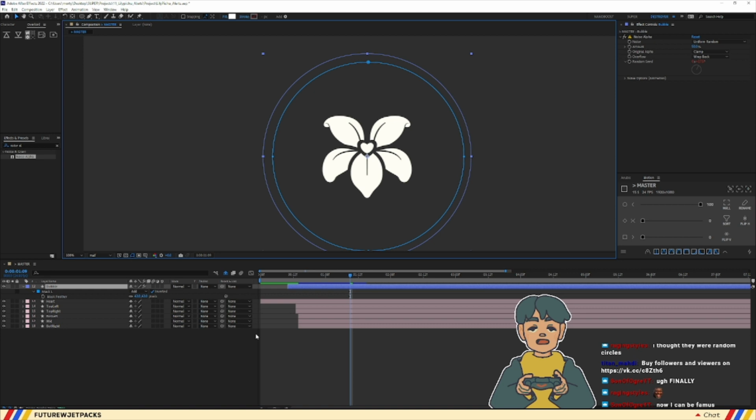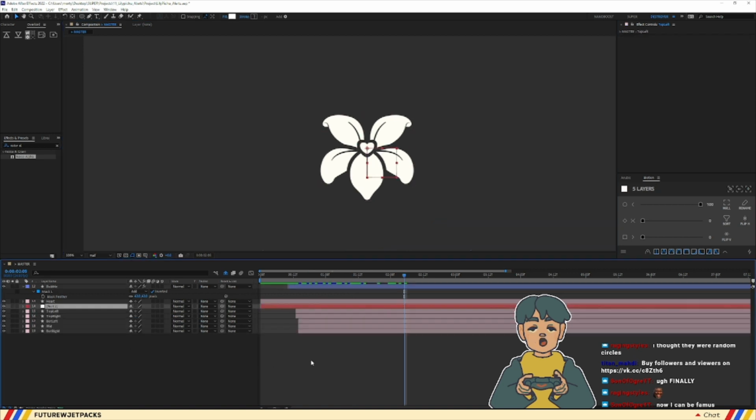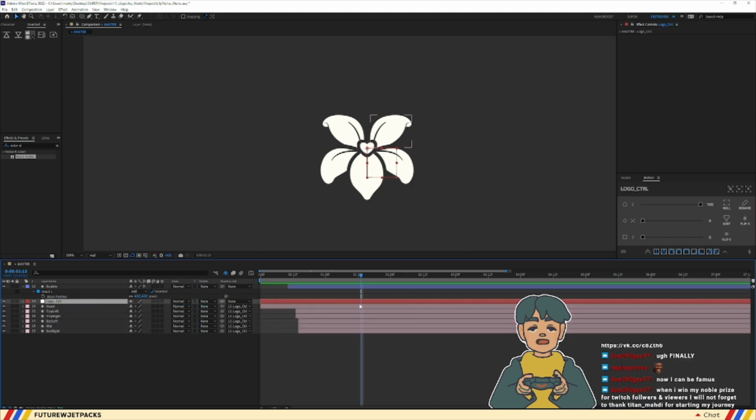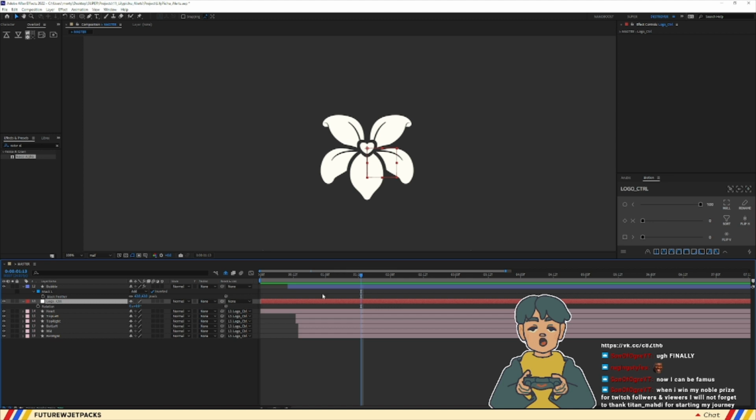Animate this going out first. Actually, I'll just make a null object. That makes it so much easier. Just parent everything to this null object. Kind of wanted to start rotating right about here, before the motion even finishes, just so it keeps the rhythm. Rotation and scale. So let's do 12 keyframes.